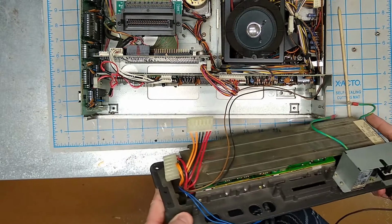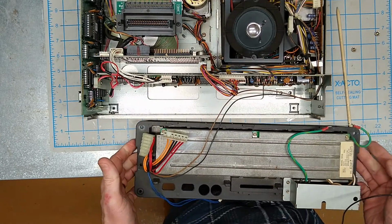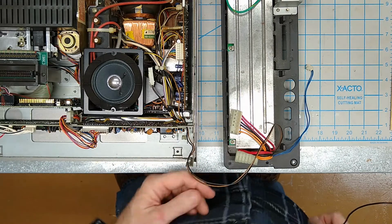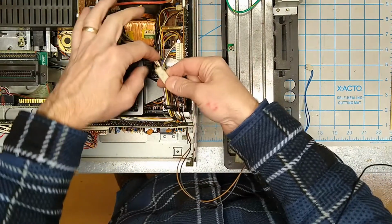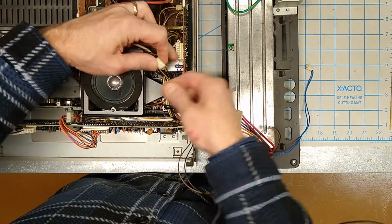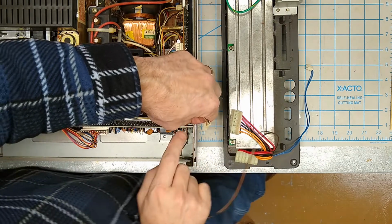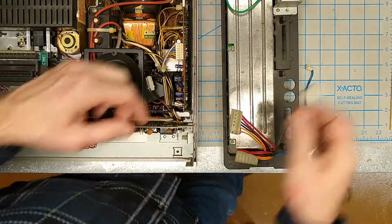All right. You readjust everything on the workbench here. Okay, now these brown and black wires don't actually run all the way into the CRT. They come into this little connector here, right here. So I'm just going to pull that apart, take it out of the little clamp there, and remove the power supply unit completely.